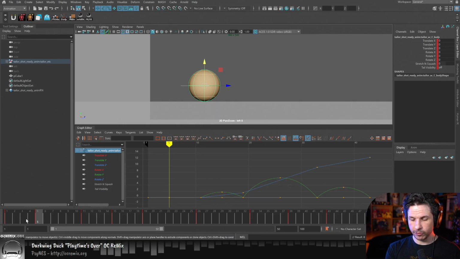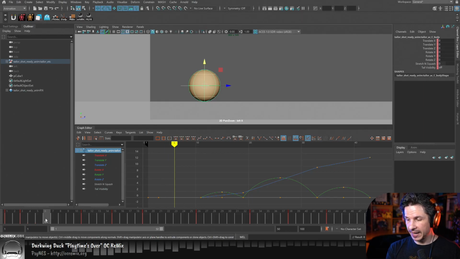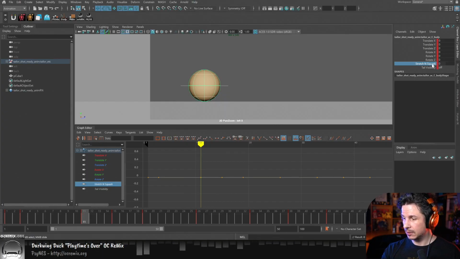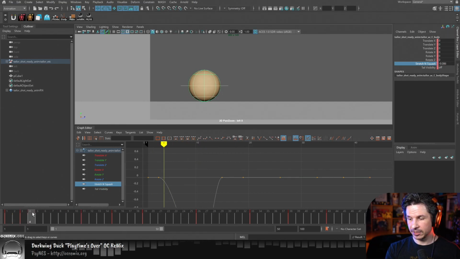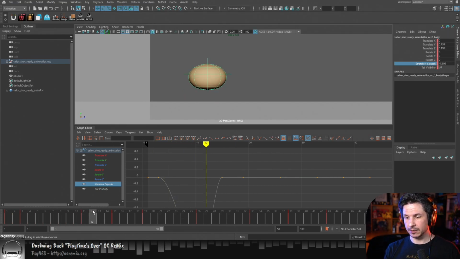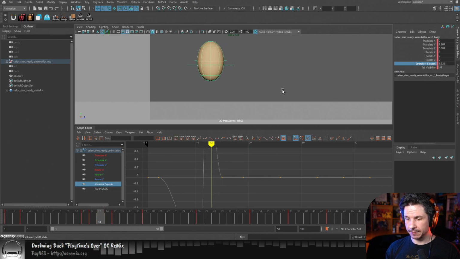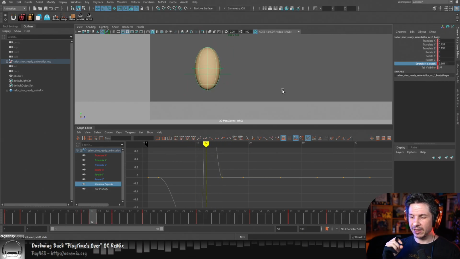Let's have him hold for 4 frames, maybe 3 frames. And then from there, I'm going to take my stretch control, and on this frame, just before he leaves the ground, let's squash that character right there. So now that character comes down, whoop, and then comes up right here. So frame right after this, let's stretch this out a little bit. So you're going to go from the squash into that stretch for the takeoff, like so. Okay. So right there, we've got that takeoff feeling a little better, but there's a lot of things wrong still.